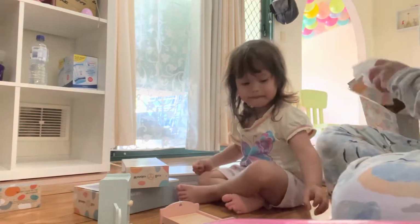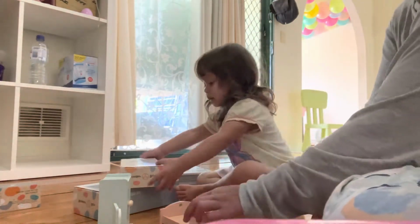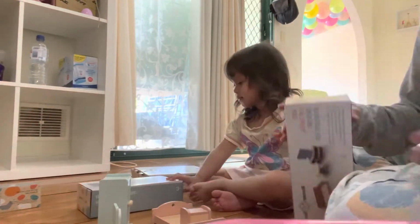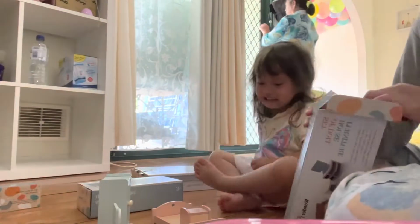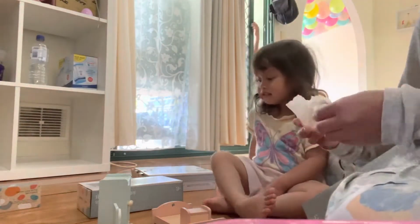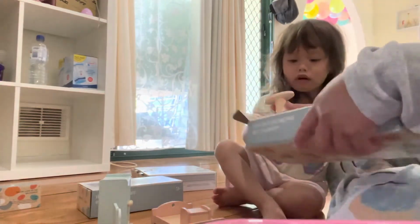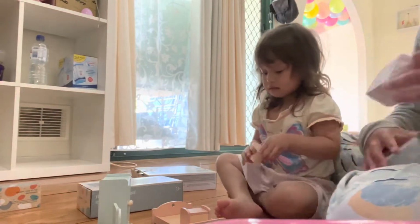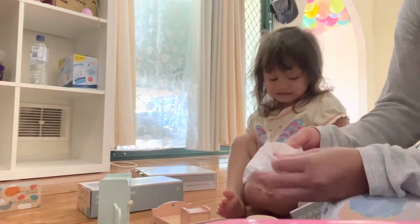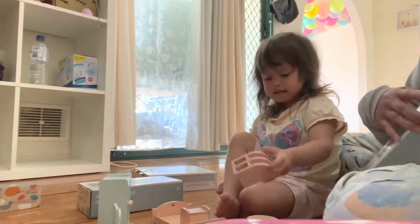Move back a little bit. Alright, more. Which one next? This one. Yes, I got it. You got it. Yeah. That's Nana. What is this? What's inside? What's the center table? Center table. It's a salad set, guys. Salad set. I want the table now. This one is the corner. TV.